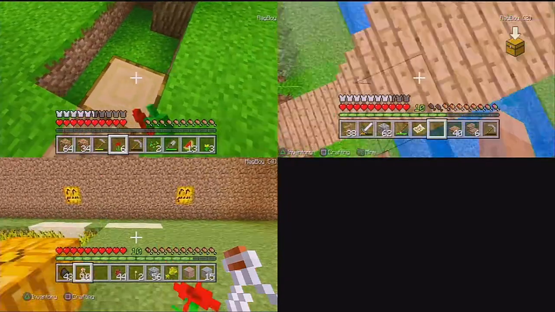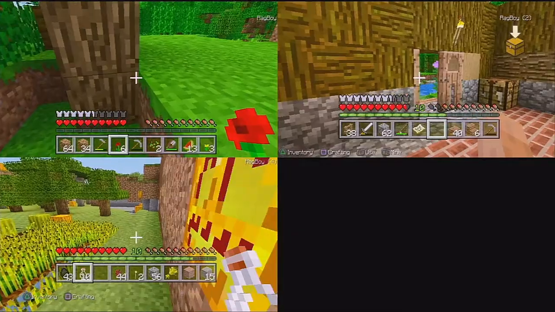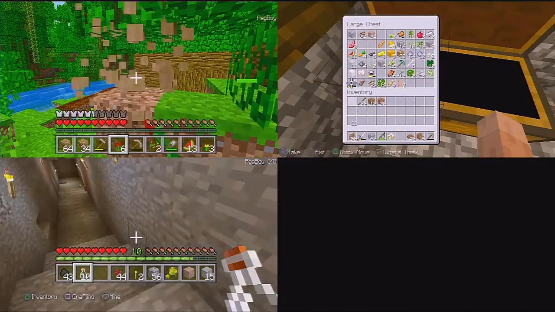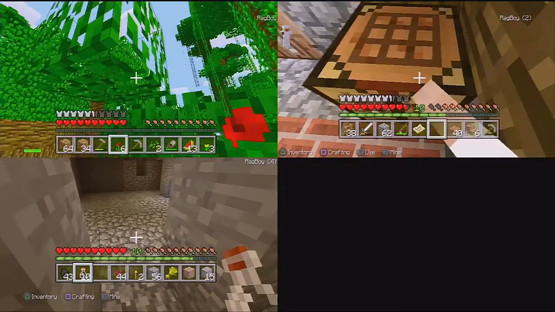Just gotta go make another axe. Whee! I go zoom zoom. You go zoom zoom? Go zoom zoom. Yep. Down here. Take a lift.